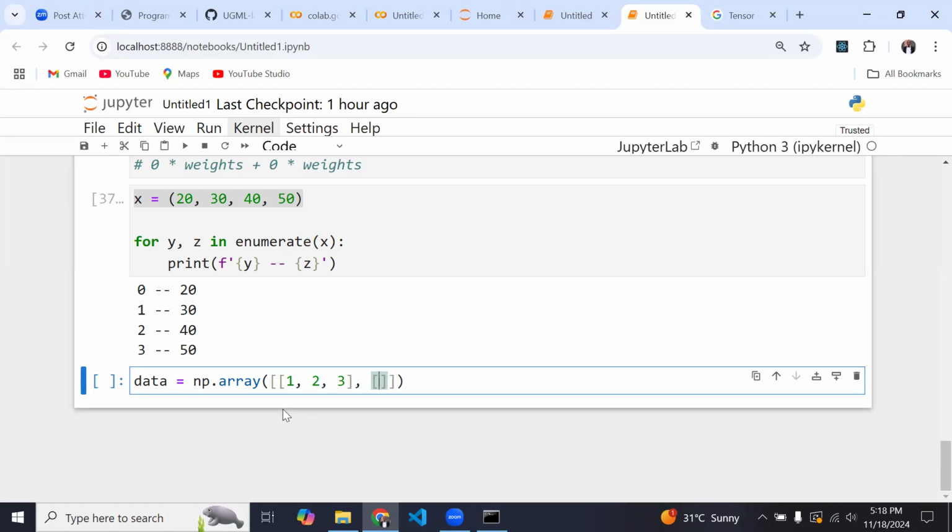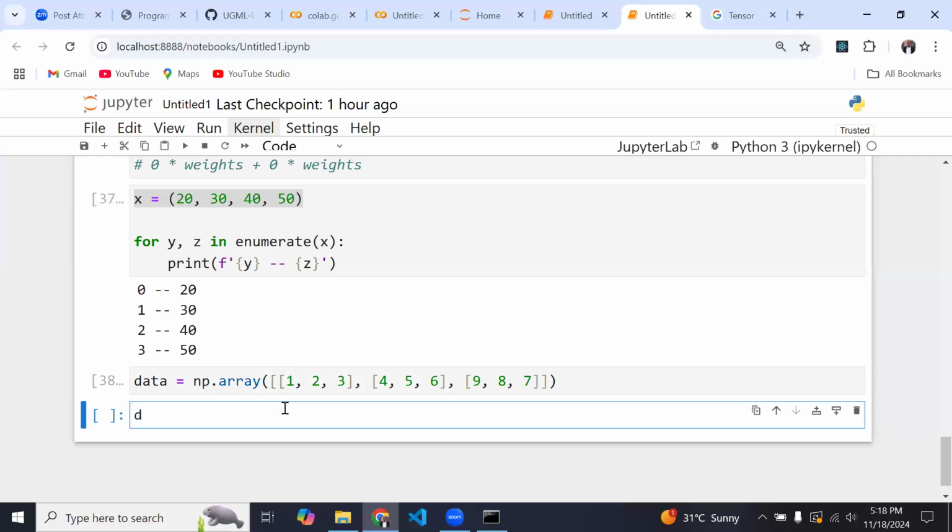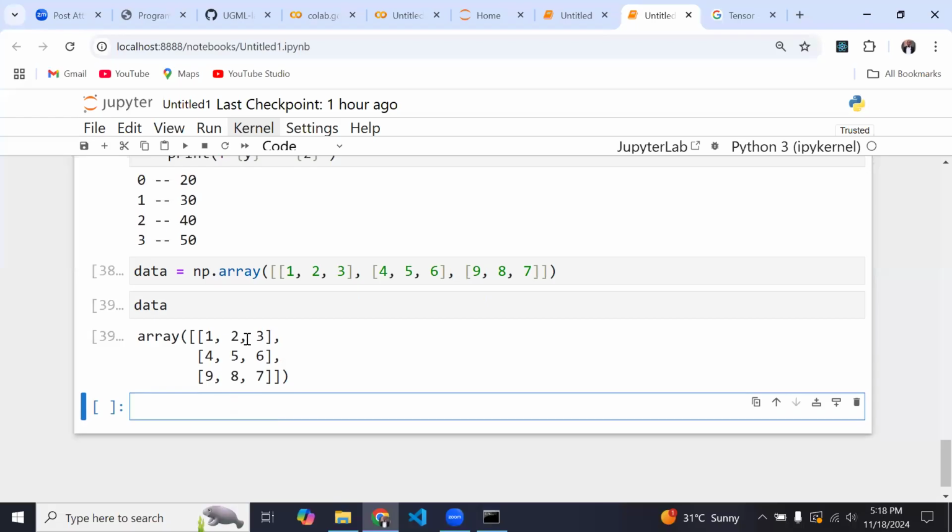And let's say I have another 4, 5, 6, and another 9, 8, 7. Okay. So this data is what I have over here. Now, based on what we are doing, we have split this along this line, and we have made these first two inputs our input data, and we have made this our output.